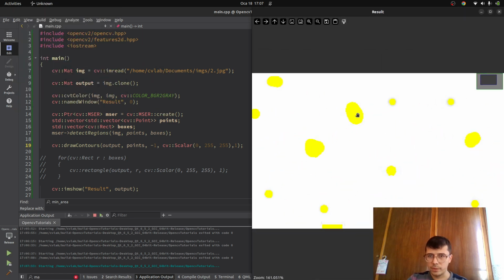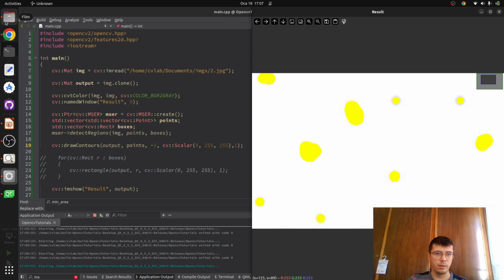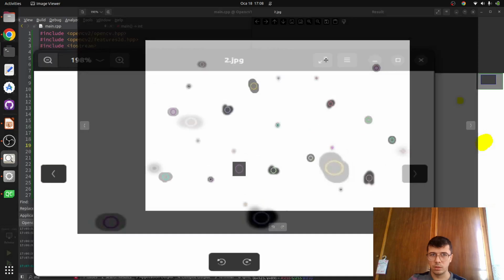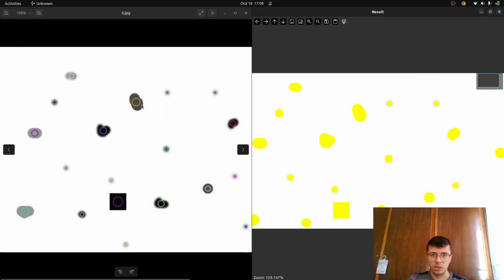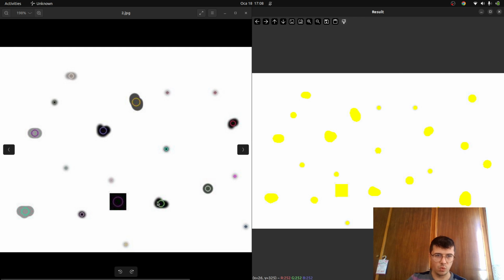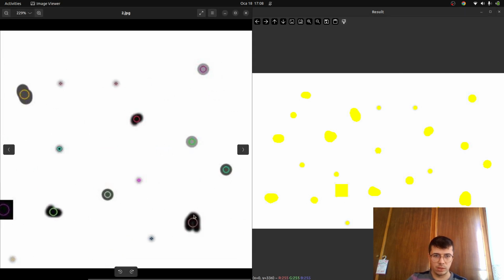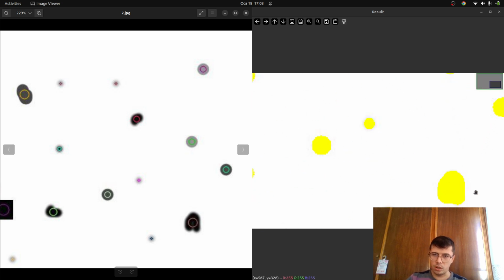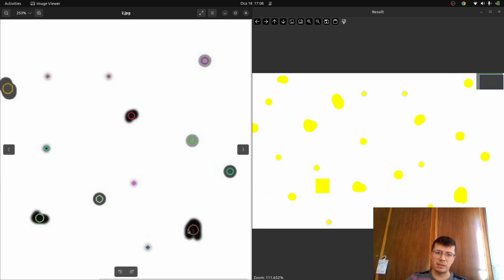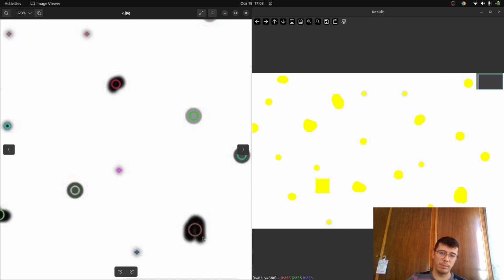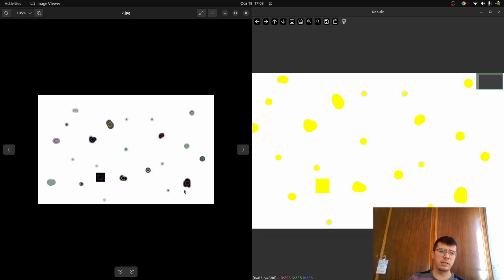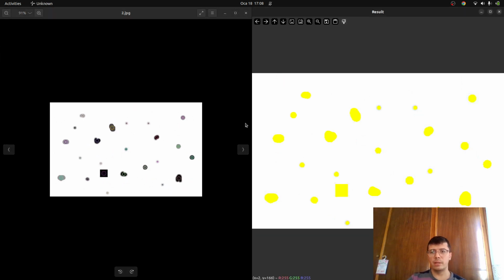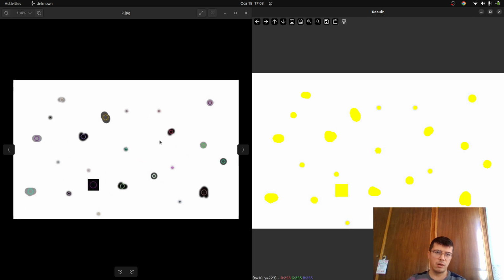Now you see the blobs look like this. Maybe we can see from here. You see the regions are drawn, at least for me it's fine. It's detecting them, you see, right? It's kind of giving a mask. It's not directly giving me the contour around the shape, but at least you can get your masks. This is very good. So this is MSER for this image, maybe a simple image, but you can try with others. Since we are learning, we need to use a simple image. And this is the contour side, and there is the region side.